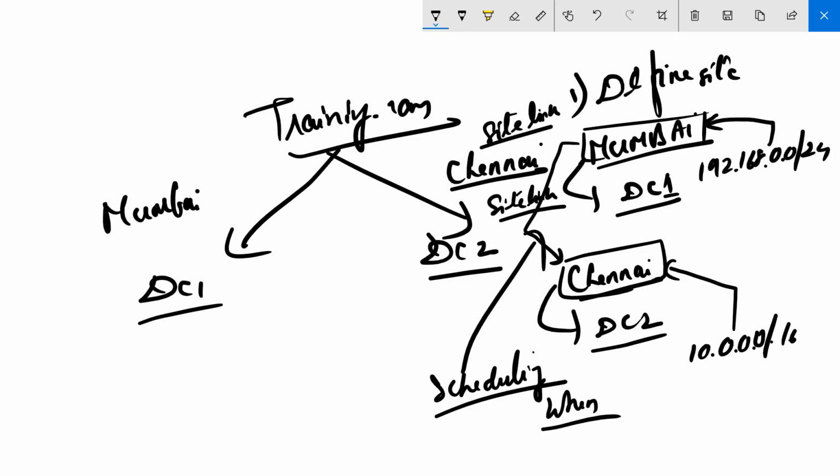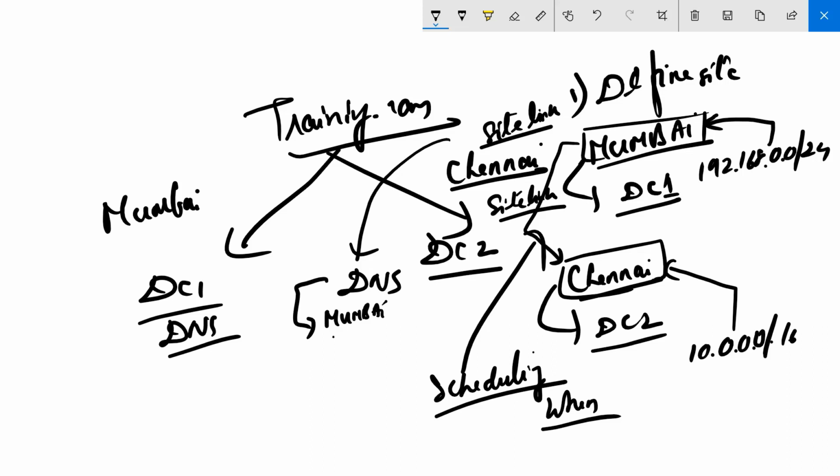Nice. Right. Now you got to put this together. How? Right. Now, you know that DNS is here, right? Now, whatever you do in sites and services that we are going to do, this information gets registered on DNS. Right. Matlab kya hai? DNS ko bhi pata chal raha hai ki, achha, ye Mumbai hai, Mumbai site hai, aur Mumbai site ka kya hai? 192.168.0.0, right? Aur phir kaun hai? Phir Chennai hai, theek hai.